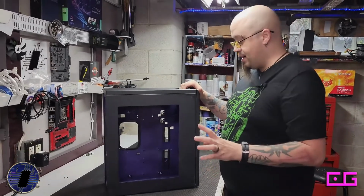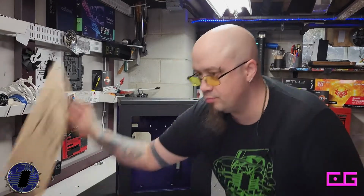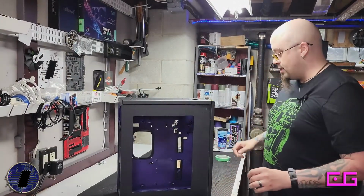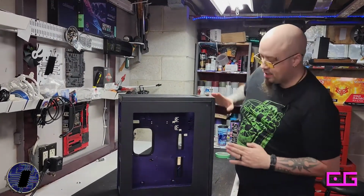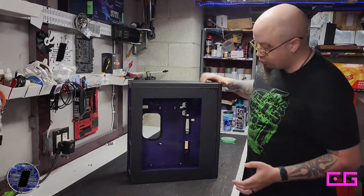Here's the thing. I mocked it up so that I can run the trim tape. This stuff. I mocked it up so that I can run the trim tape so it's all kind of flowing. So, as you can see, it looks really good.